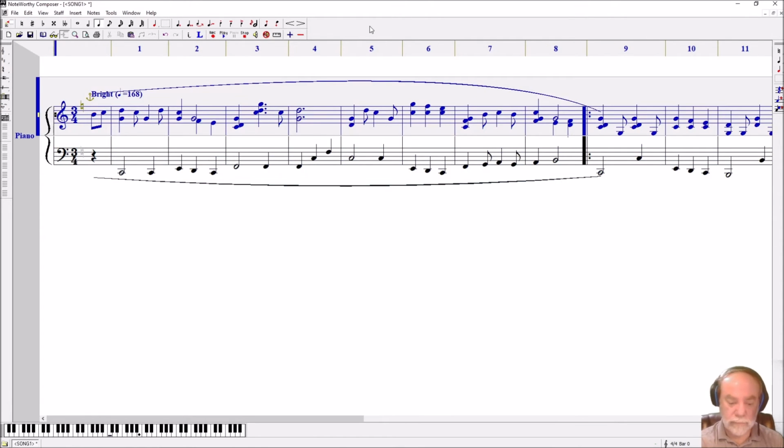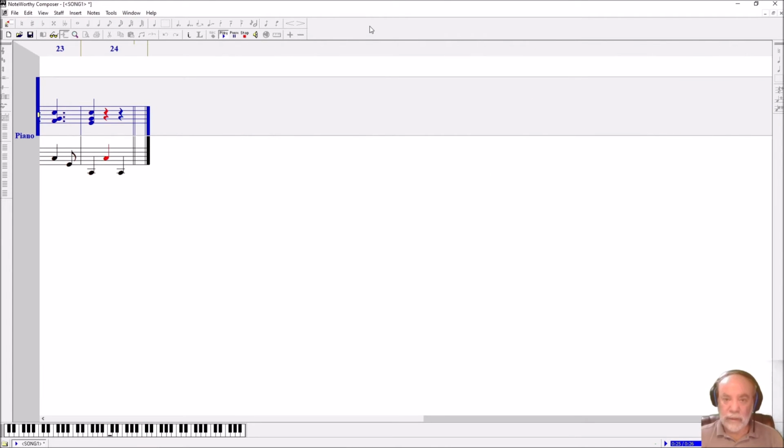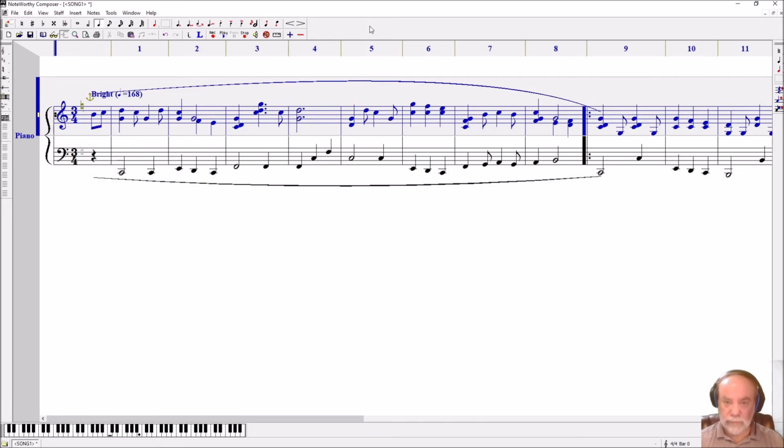Home, page up, F5 to play. Which has a tendency to imitate the sustain pedal of the piano.